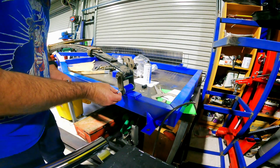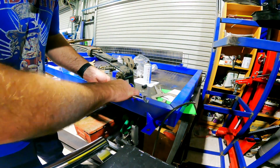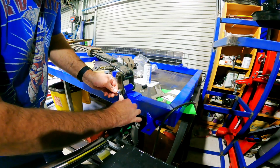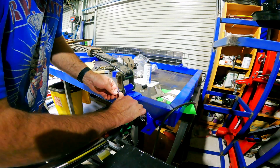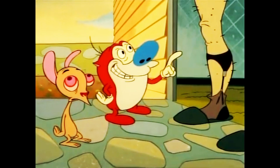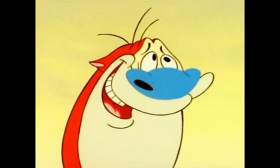Installing the nipple. I don't know why I always think of Ren and Stimpy when I say that. I'll try and find the footage. Hello, sir. Would you like to buy some shiny new rubber nipples? I made them myself.